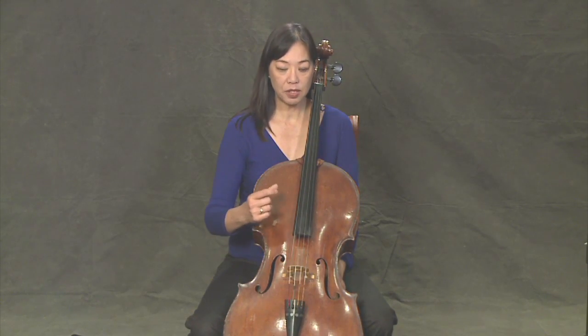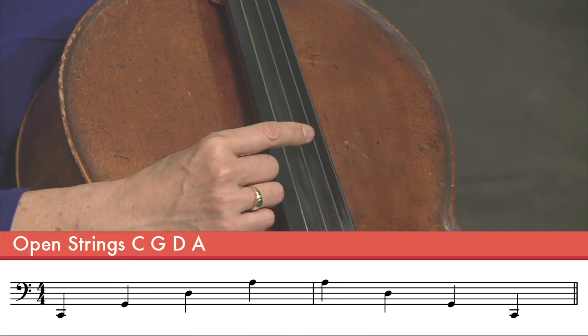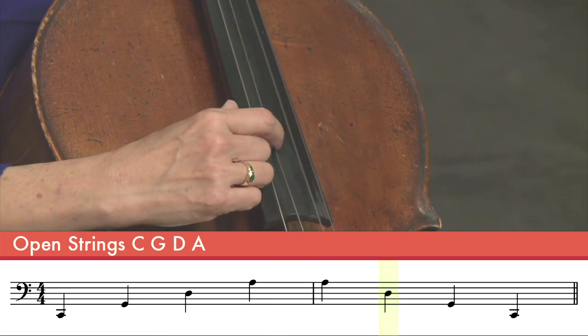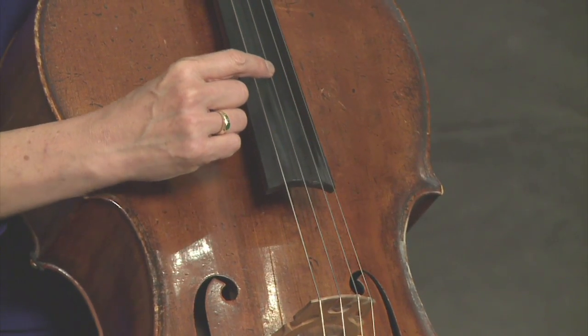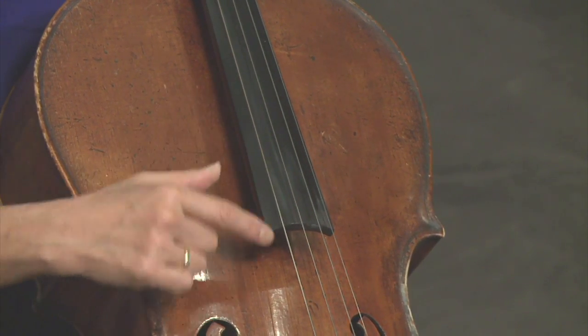Now we're going to pluck the strings. It's called pizzicato. Here you play the C, G, D, A. So I place my thumb on the side of the fingerboard, and I probably will pizzicato maybe 3 inches above the end of the fingerboard.